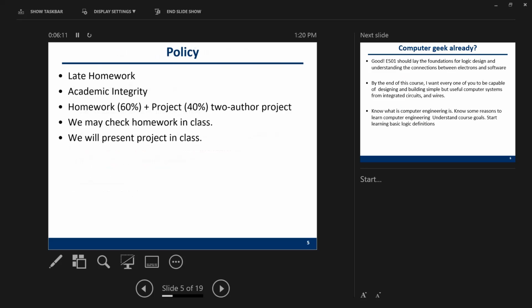We have no examination in this class. We have homeworks. After we introduce Boolean logic, Boolean algebra, and some basic logic gates, you can implement those gates in VHDL. So these are the homeworks, and then you can write your own projects. You can even find a partner to do your own project.